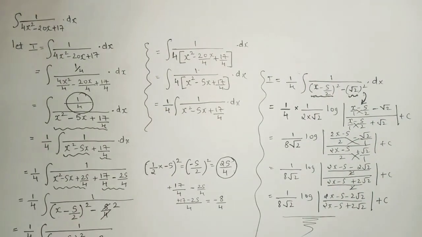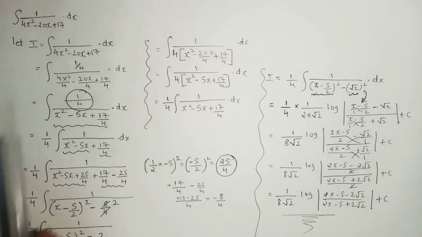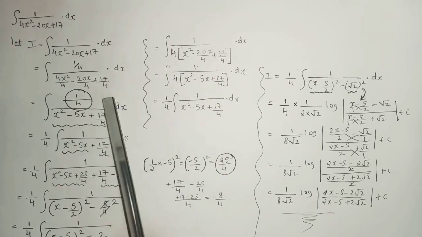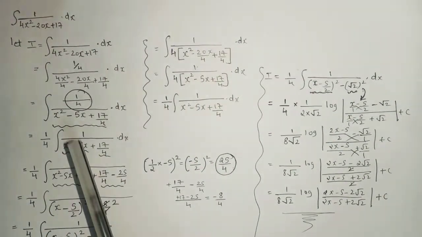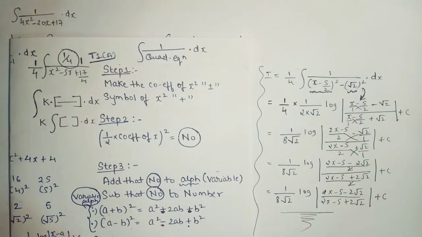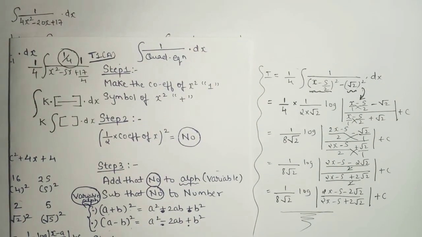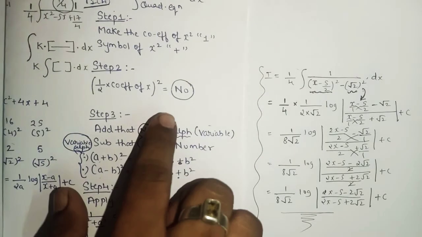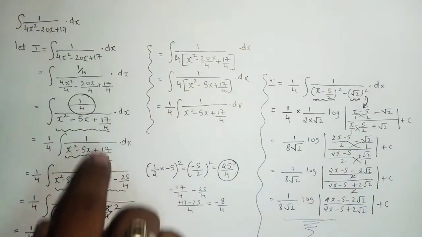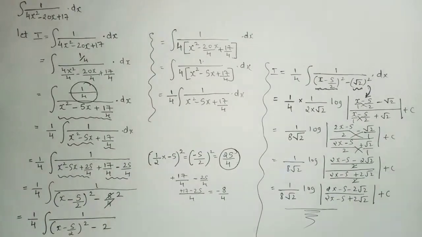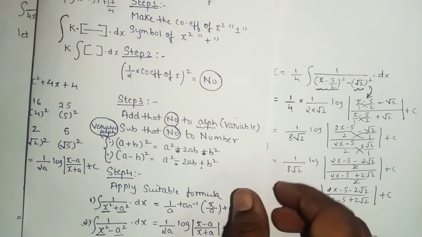So in this way you have to present your sum whenever the coefficient of x square is not 1. Whenever the coefficient of x square is not 1, there are two ways from which you can make the coefficient 1, and then after that the procedure, the steps will be the same. Make the coefficient of x square 1, the sign of x square should be positive. Step number 2, apply half into coefficient, then you will get the number. After this, you have to add that number to the alphabet and subtract that number to the number. Same and same steps you have to follow.